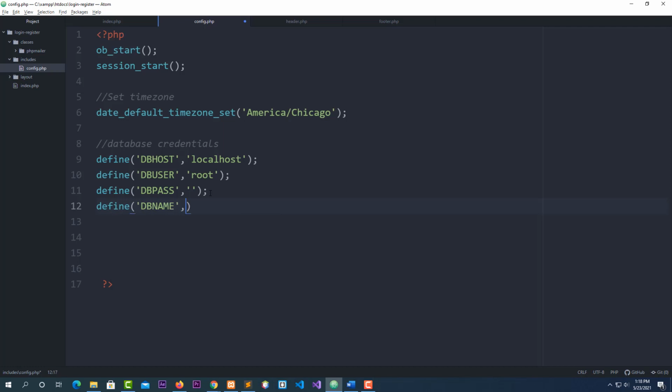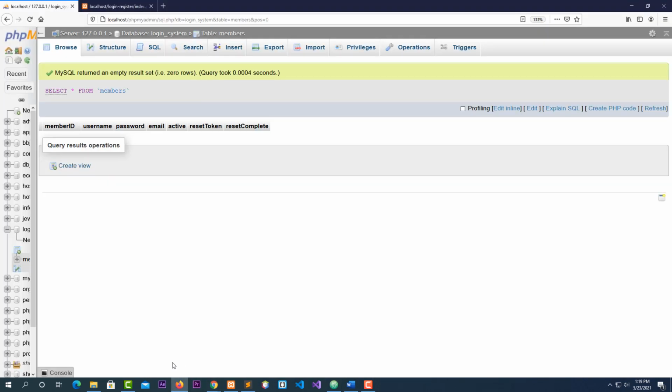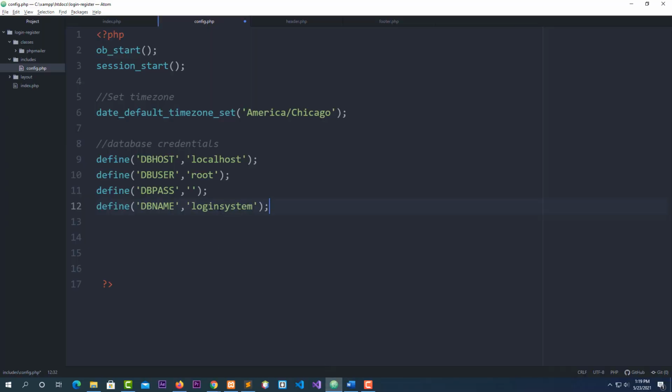After that, put comma and single quote. Our database name, remember, we use login system, and I can double check. Yes, two words. Database name is login underscore system. This is our database name.